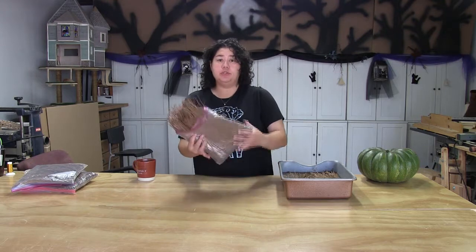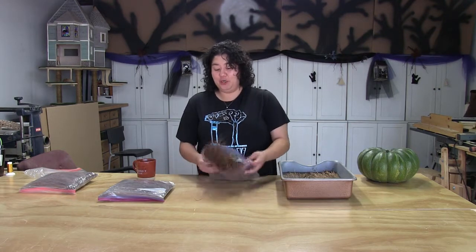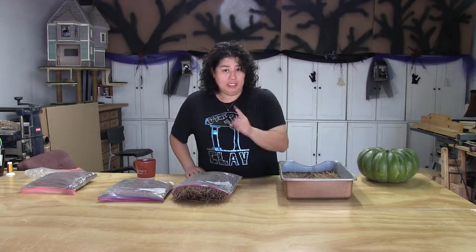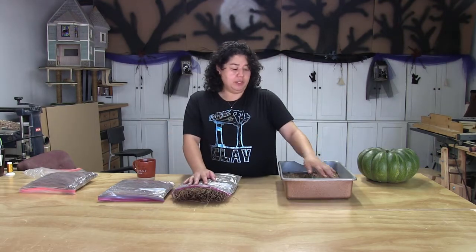Lucky enough to have some pine trees that have really long needles close by me, and I have harvested a bunch of these needles because I thought I was going to get into pine needle basketry, which I attempted to do and then got bored really quickly, but I still have preserved all of my pine needles in case I ever wanted to go back to that craft. But what I did learn is that the pine needles work best when they are wet.